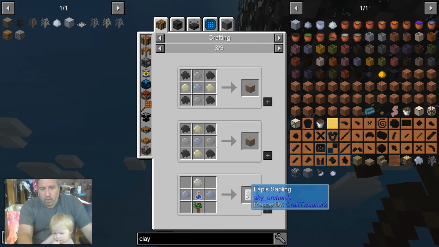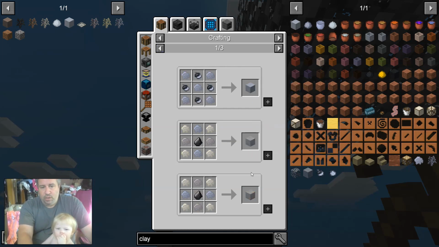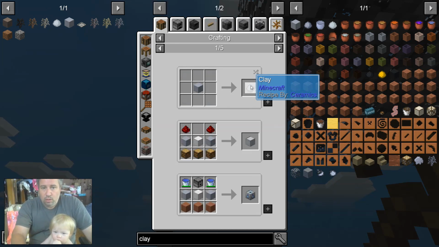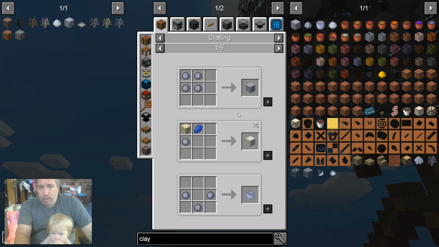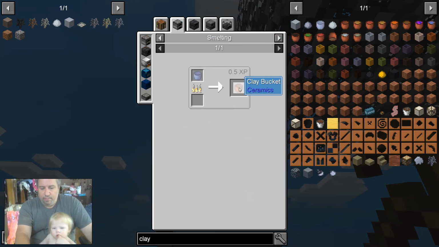Oh, what do we get here? A lapis sapling. Very cool. Iron, that's where. Okay, coal. Clay. Tin. Oh, there we go. Then we get clay balls. And then we get an unfired clay bucket. And I throw that in a furnace, I'm sure. And we get a clay bucket.